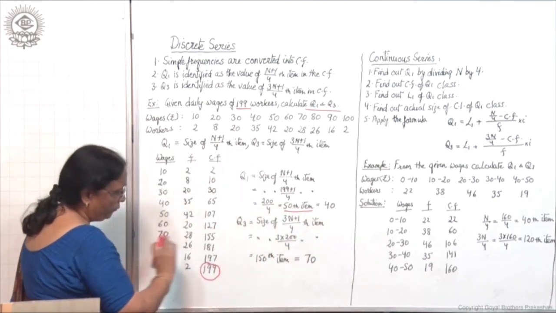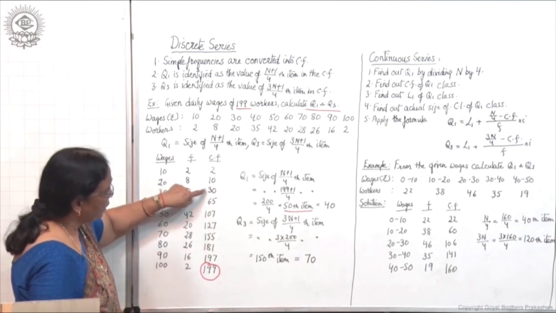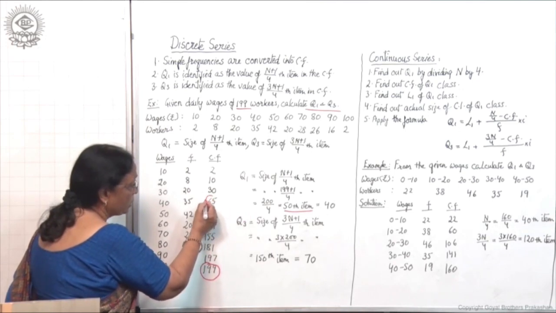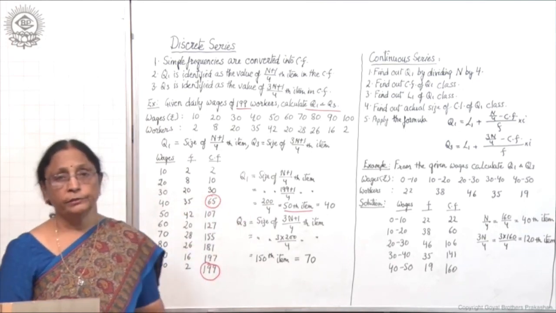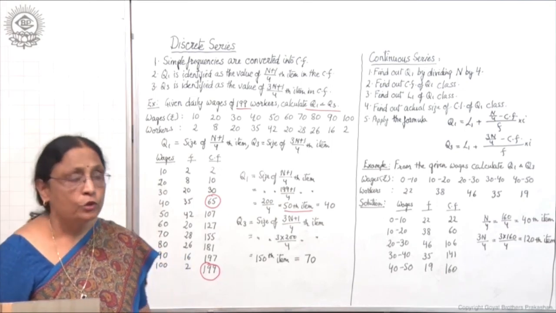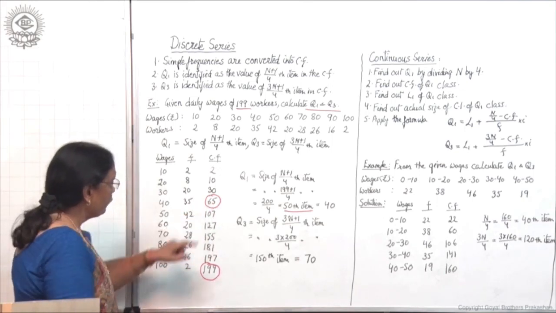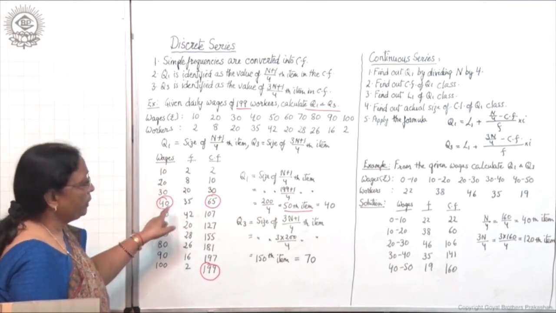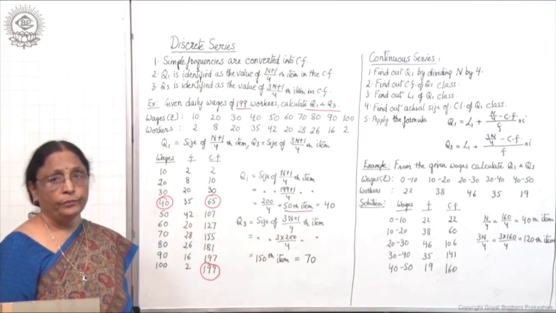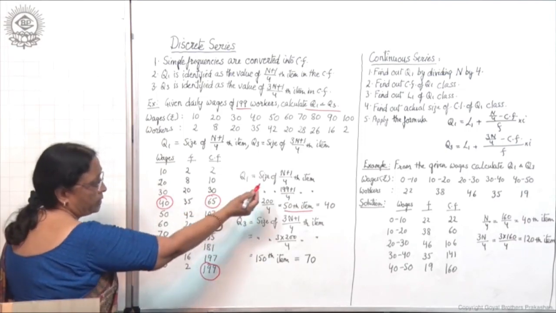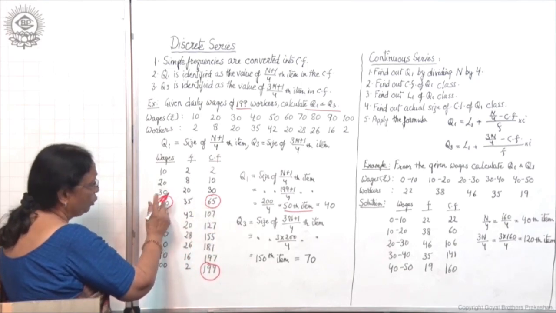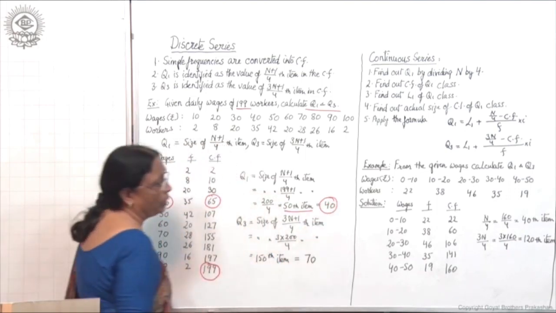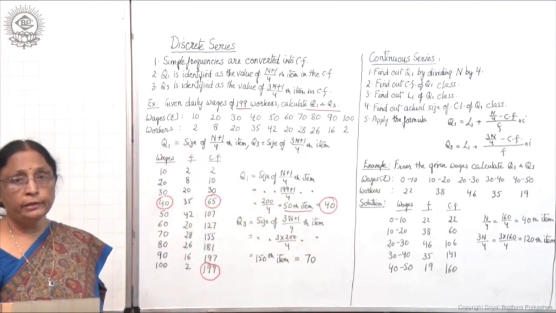Now, here you cannot see 50, but you know that 50 is more than 30 and less than 65. That means the 50th item is inside this figure, right. So the 50th item is here, and in front of this, whatever you get in the X column will be Q1. So find the 50th item, that is (n plus 1) upon 4th item, and in front of this find the value in the X column, and this will be your Q1. Clear?